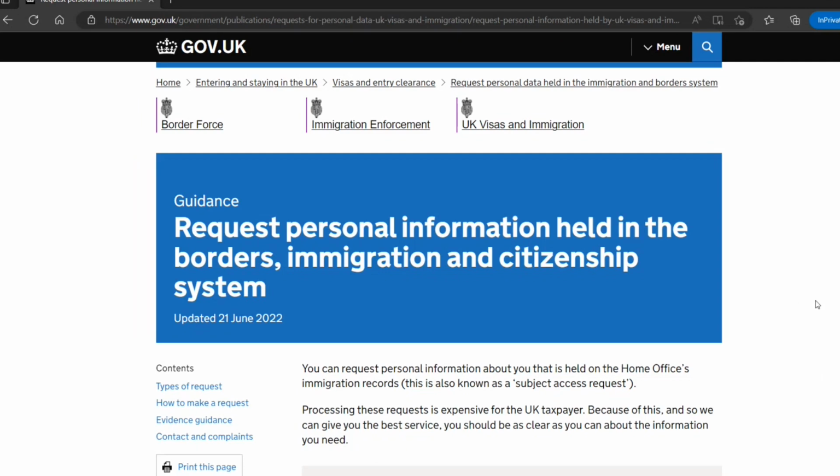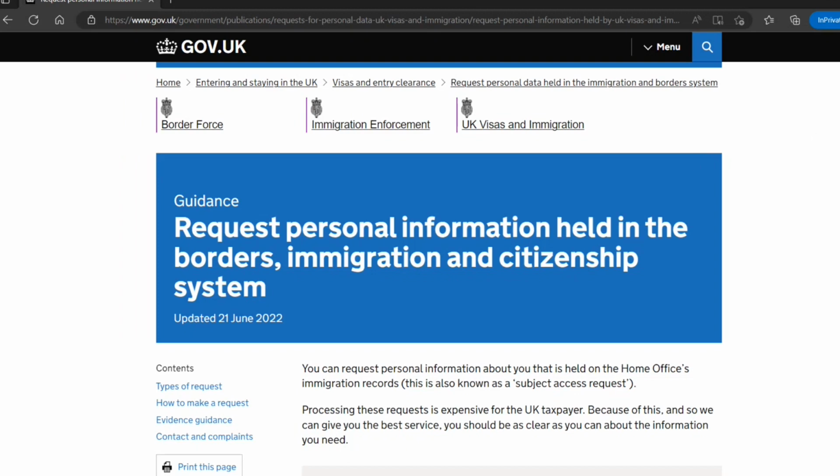So guys, if you're familiar with Canadian immigration, you know that Canada offers GCMS, where you can get case notes and any other information they have held about you. And that also helps a lot of people when they have any earlier refusal, to know the details and apply. Something similar is here in the UK also. So this is what we are going to walk through.